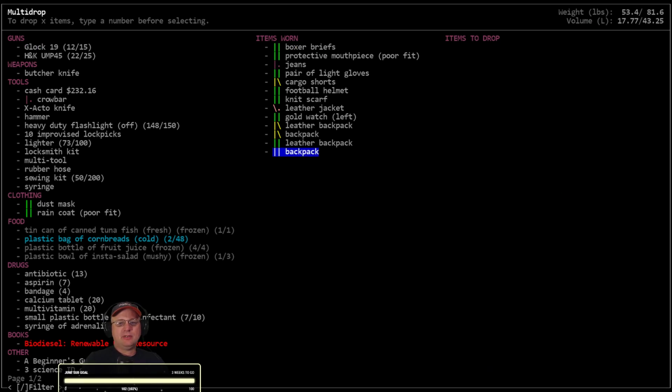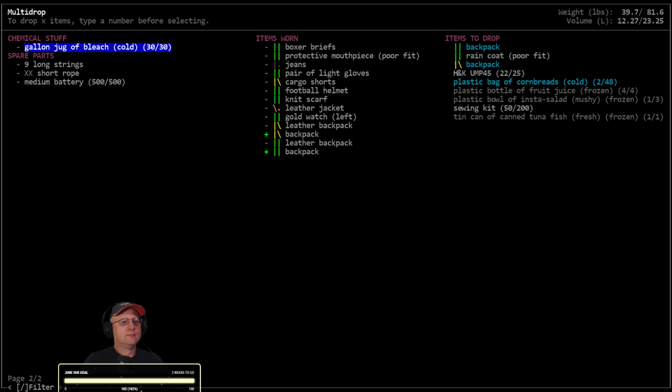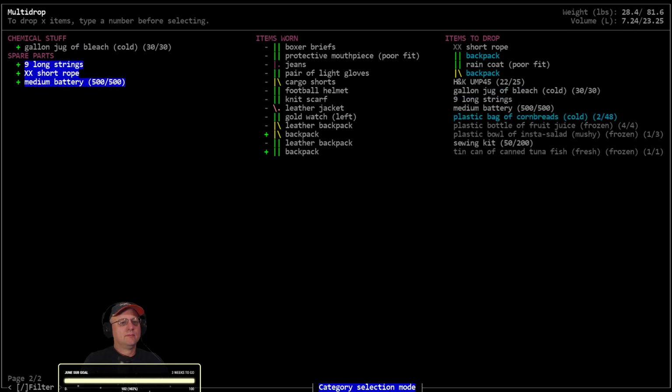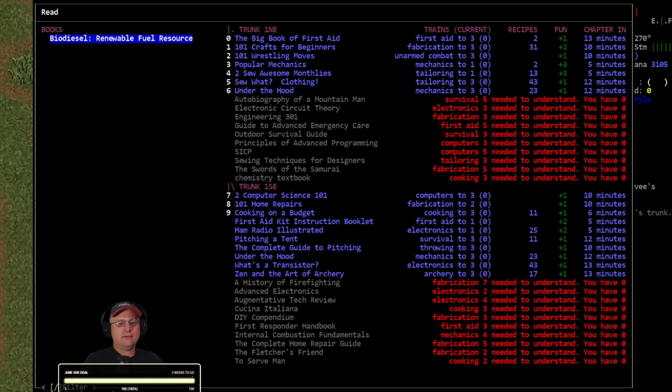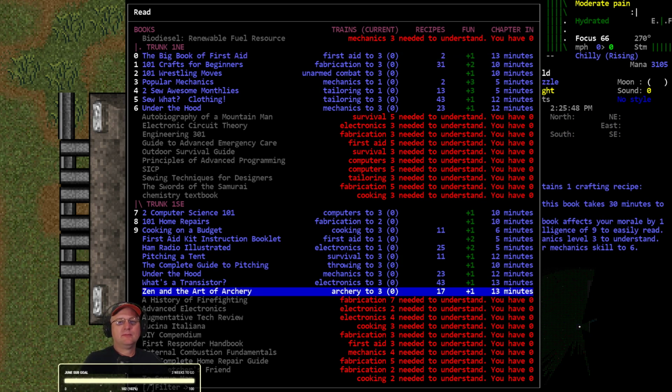Let's dump backpack and weapon we're not going to use. Locksmith kit. I don't know about the locksmith kit. We got some good raw materials and some other stuff, and we did pick up the biodiesel book. I'm happy. Biodiesel's a good one. Should be a mechanics book, right? Yeah, there's the mid-level mechanics book.